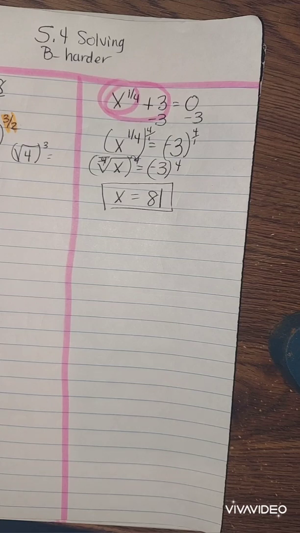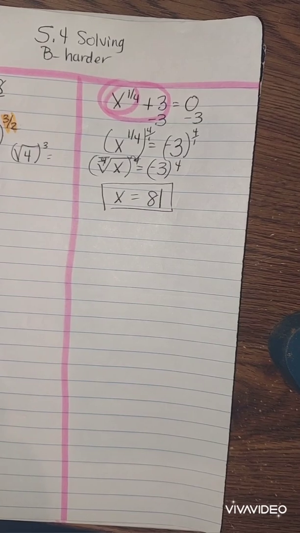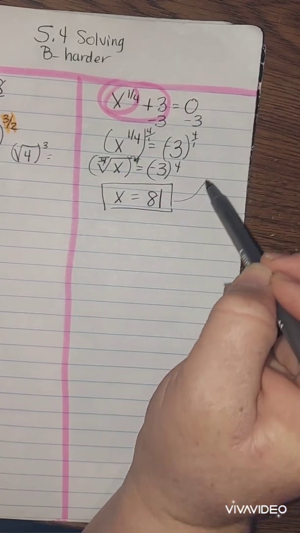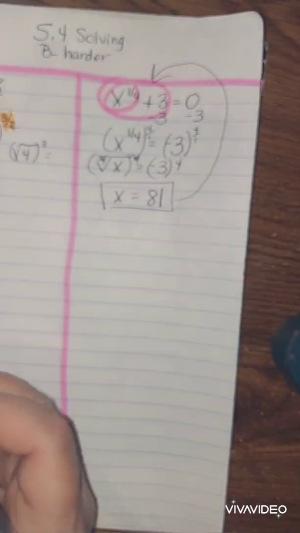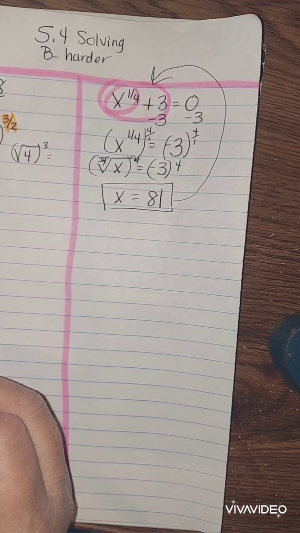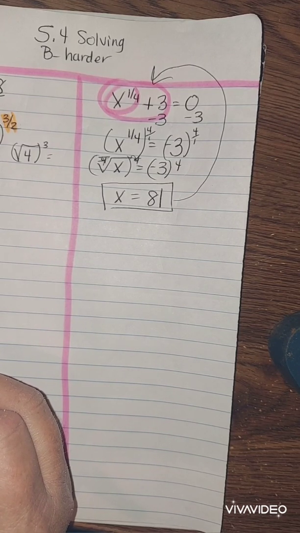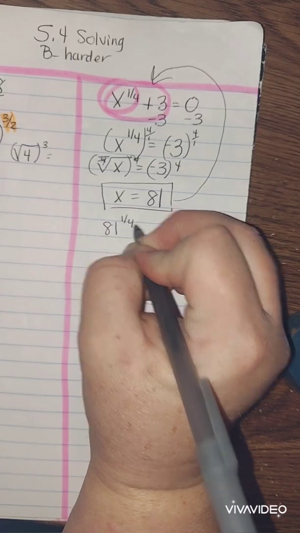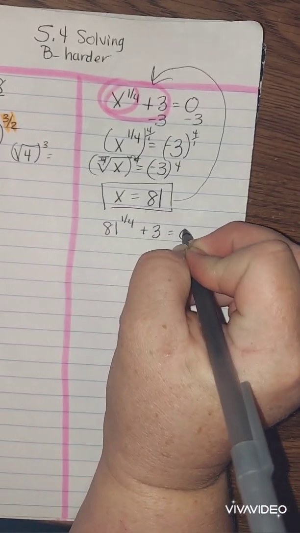Okay, so this is kind of interesting. If you stop for a second, the reason I'm bringing this up is that this is an interesting problem. If I check my work here, what is the 4th root of 81? It's a 3, right? And will 3 plus 3 ever give you a 0?